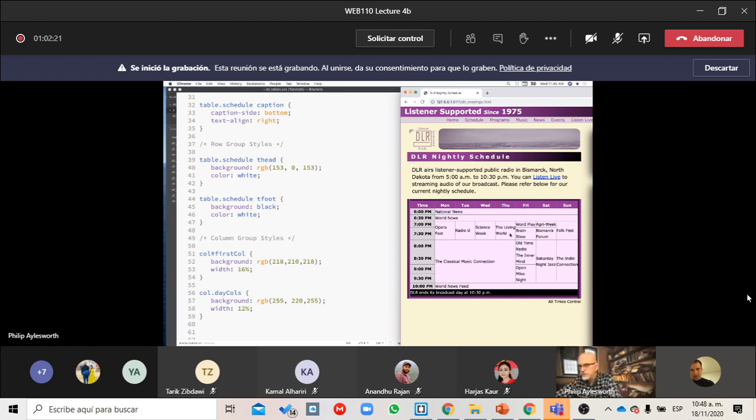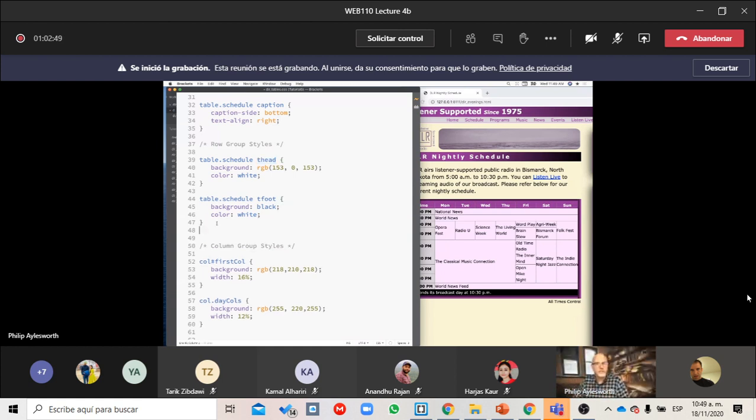And yeah, so now let's go back to our row groups here and style the rows to be the same height. Now, we can't really set the size on the row group because the row group is an actual element in the table, and it would set the height of the row group, not the height of each row in the group. Okay, so that's important. So we'll have to make another rule for this.